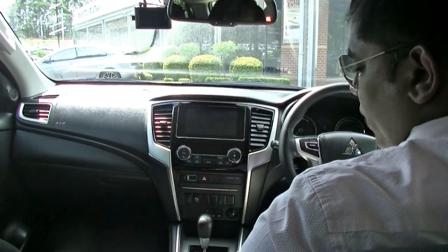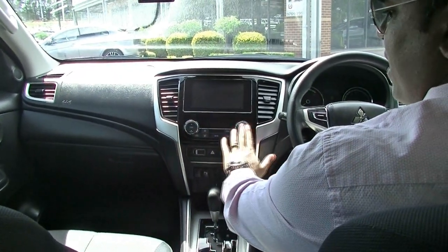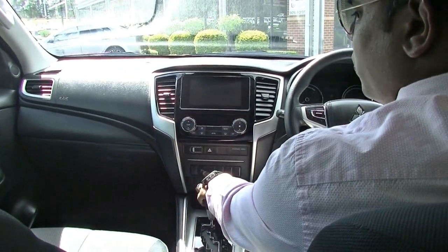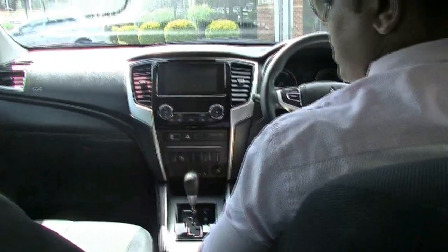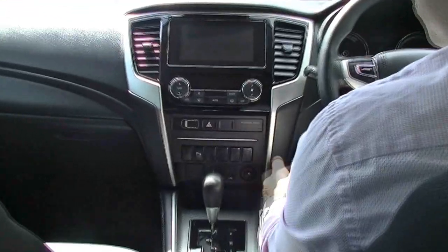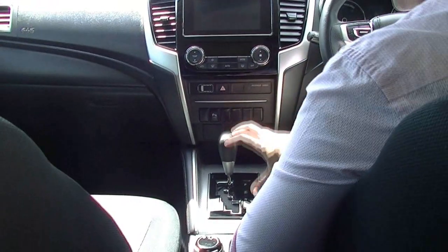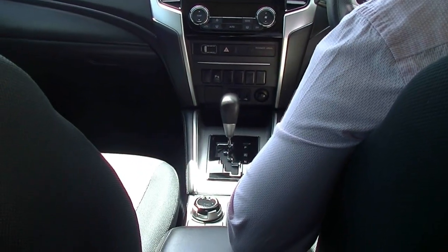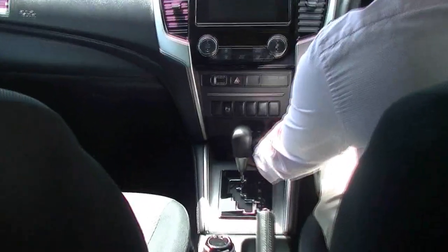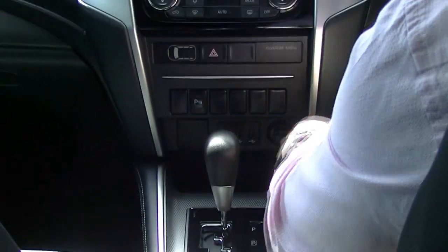The interiors have changed quite a bit compared to the MQ Tritons. You've got the air conditioning option, fan and temperature right there. This whole SDA system is touchscreen. P-sonar is for your reverse sensors — if you want to turn it off you can press that button. Ease of access: you've got two USB ports to connect your phone and an HDMI cable right next to it. The gear system is now a 6-speed automatic. And plenty of cargo storage area right underneath your USB ports, plus a 12-volt charging outlet.